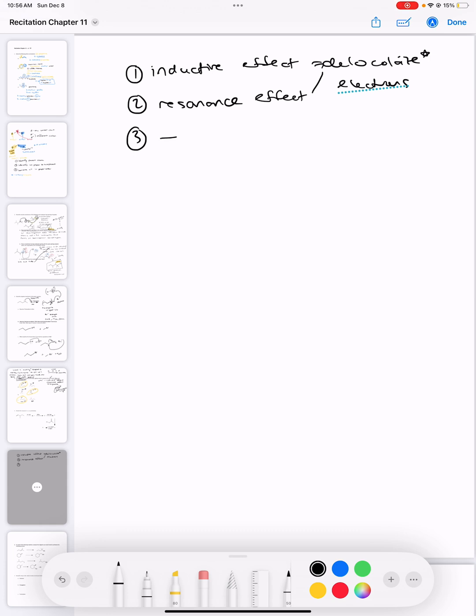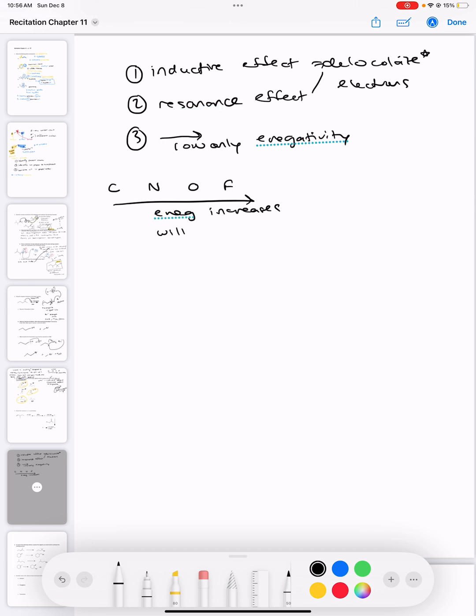They spread out the impact of the negative. And then the other is across a row only, because you have to think about other things when we're adding layers of orbitals. But across a row only, you can think about electronegativity. How willing is it to keep those extra electrons anyway? Does it want extra electrons? So in a lot of our examples, we have carbon, nitrogen, oxygen, and then fluorine. Electronegativity increases across this row. So as electronegativity increases, so does willingness to be negative, basically, willingness to take on electrons.